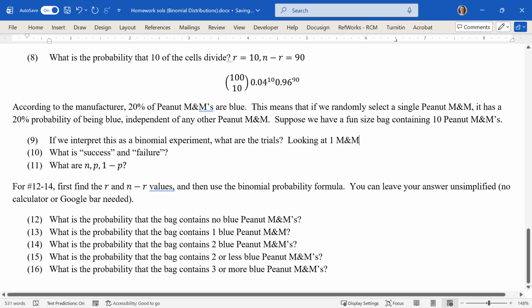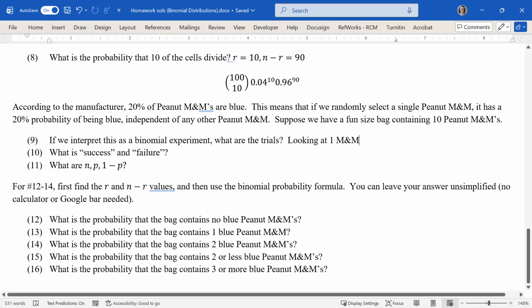Now you might be wondering, is this actually independent? If the probability here came from the bag itself, then looking at the M&Ms separately, they would not have independent probabilities of success because once you knew whether one was blue, that would change the probability that the others were blue. Because if you look at all of the blue ones, then you're done with them and it goes to 0. But this probability, the 20%, is coming from the manufacturer. So at the moment of creation of every peanut M&M, it had a 20% chance of being blue independently of the other ones. That's the way we're thinking about it. So in that sense, each trial of looking at one M&M is independent.